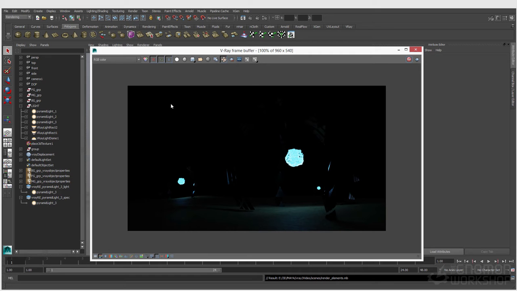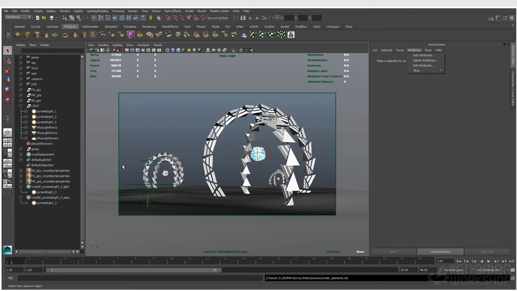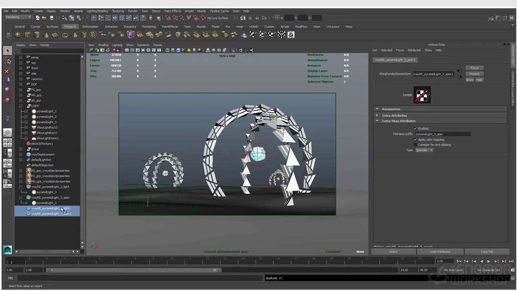What I like to do, if I know I'm going to be doing a lot of different relighting on the Nuke side with this kind of stuff, is have all of my lights in at least one light select. So I don't even have to use some of the other render elements. I'm only using the light selects. So I'm just going to duplicate this. And this one's going to be Pyramid Light 2. And then we'll duplicate that one more time. And then I've got Pyramid Light 1.